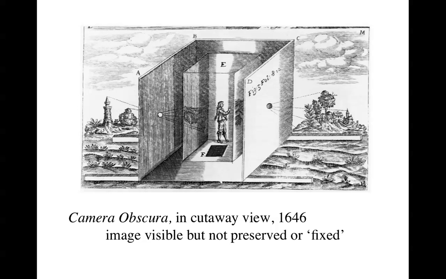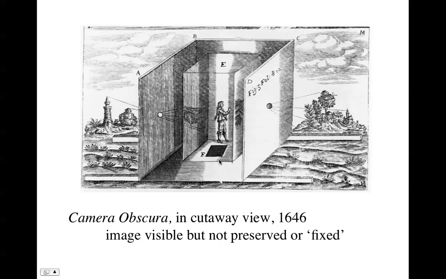So if you take a dark room, or let's say you take a shoebox, a darkened box, make it light tight so no light's getting in there, except for light passing through one small hole, the light of the outside world will be projected through that hole and project an image on the back side of the interior. Now, it won't necessarily be in focus. You might have to use various lenses to help you do that, but it does actually project through that hole.